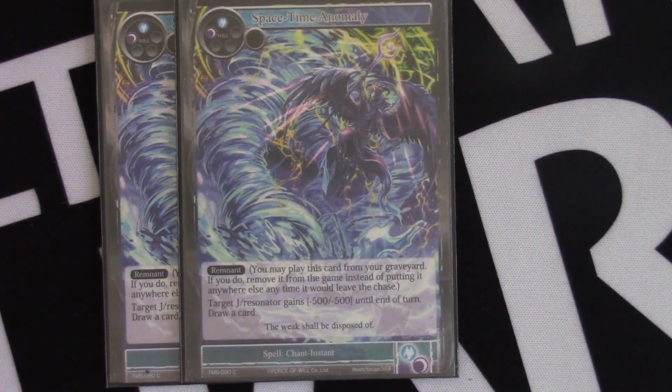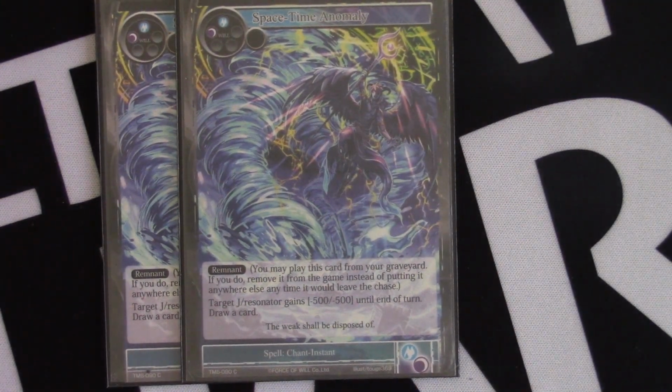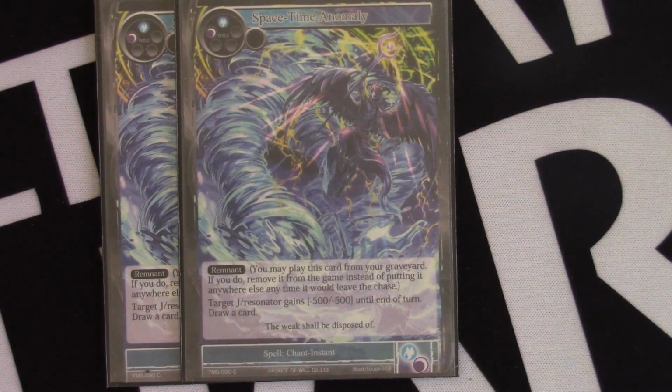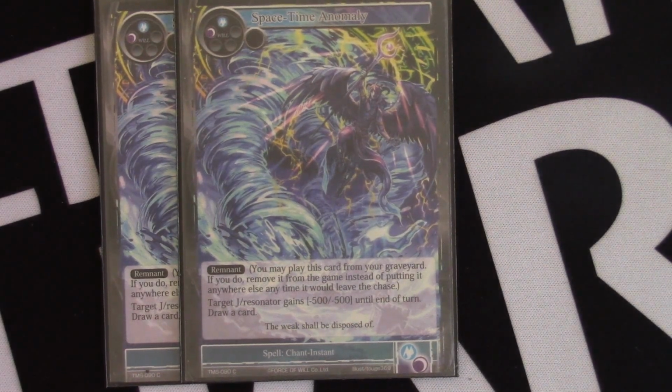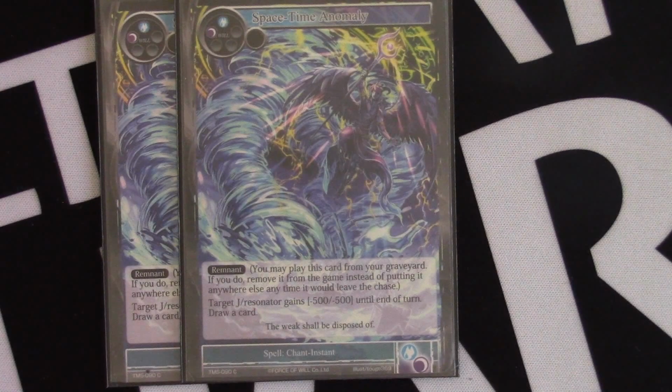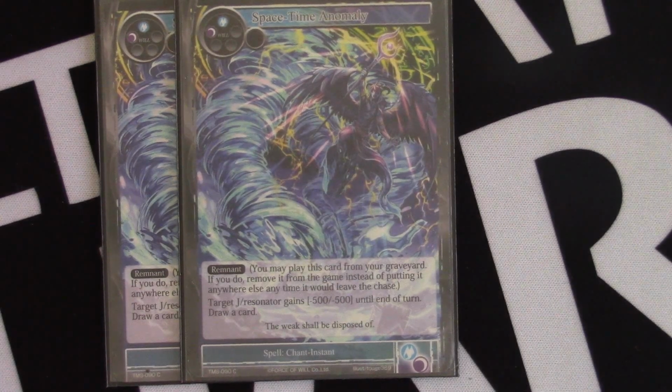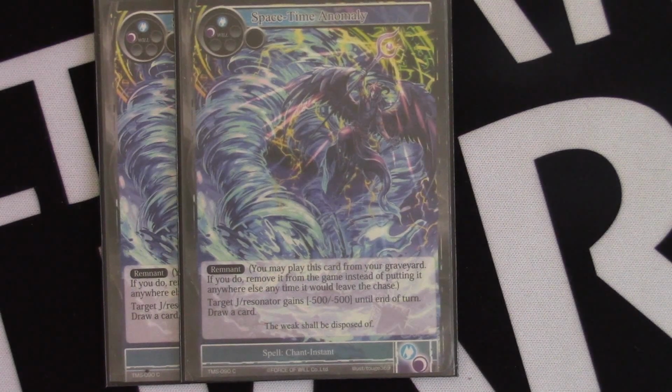2 Space Time Anomaly. Anyone that knows me, this is one of my top 3 cards from the latest set, just because of how good it is. Essentially, this card should read, pay 4, kill target J ruler, draw 2 cards. And that's perfectly fine. Or, just kill target J/Resonator is what I should say, because 1,000 is going to kill a Seraph, and 1,000 is also going to kill like a Shion if they don't have their God's Art up in response, or something of that nature. So this card is absolutely amazing.